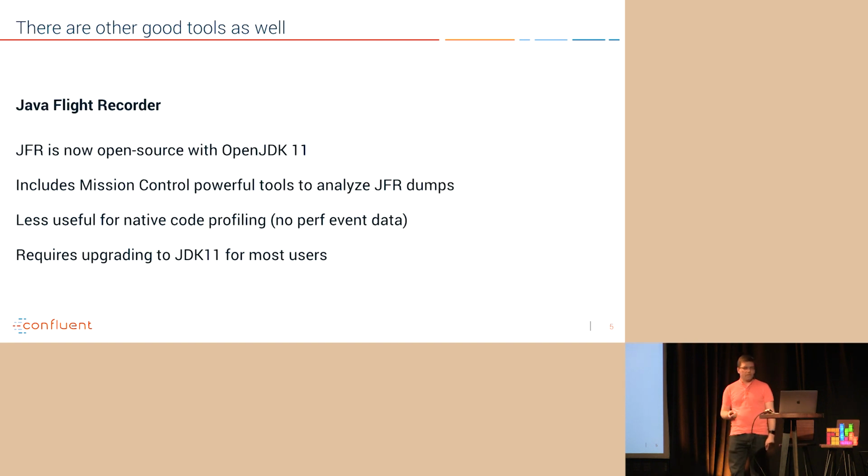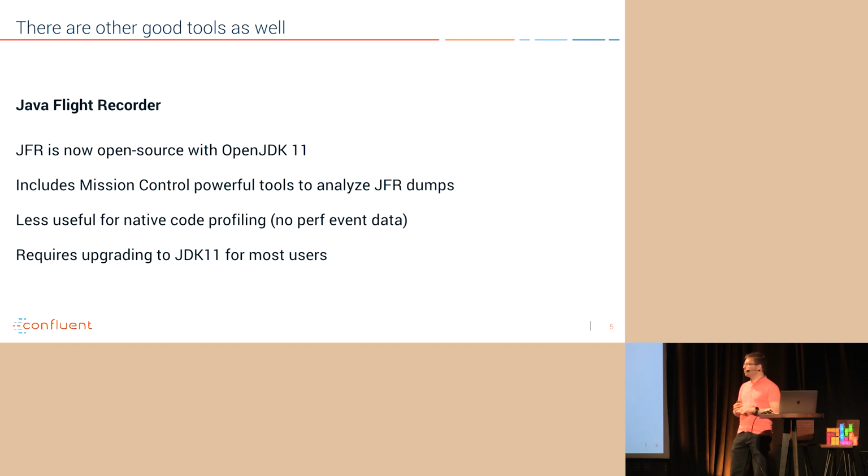There's some other good tools out there as well. Some of you may know about Java Flight Recorder, which is now open source with the JDK 11. It has some powerful tools like Mission Control. And if you really want to go deep into the JVM side of things, you can use that. It's a great tool. It has more features than async-profiler, but it doesn't have the other side, which is the native code profiling.